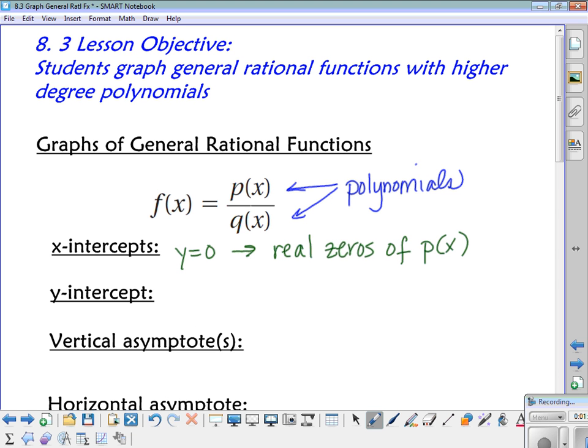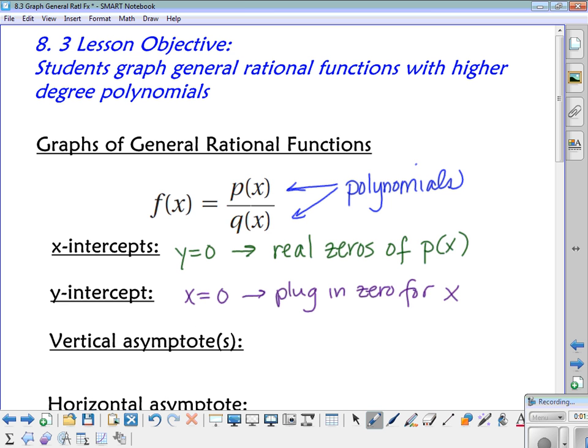Okay. When we want to find the y-intercept, then what do we do? We make x equal 0, okay? So then you just find out what it is. You just plug in 0 for x. That's the same as it always was all the way back to Algebra 1. It's just now we've got a more complicated expression that we're trying to find the zeros of for the x-intercept.